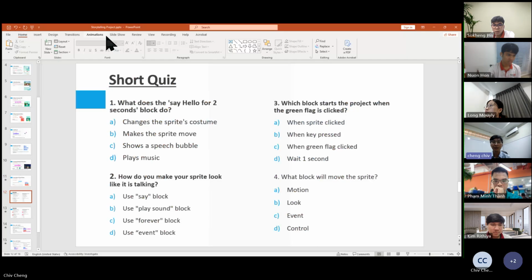And this one is the short quiz for everyone. I want everyone to find the correct answer based on each question. So you can chat in the box. One is the correct answer like A or B or C. Second, A, B or C. The third, A, B or C. So I want everyone to start the quiz. I will show the answer later on. So everyone can drop your answer.